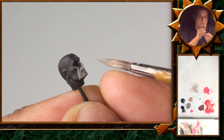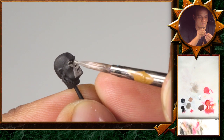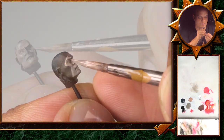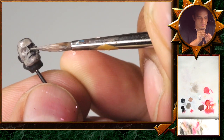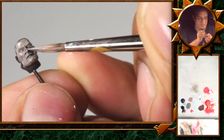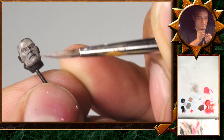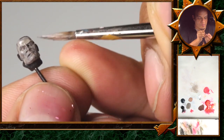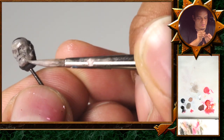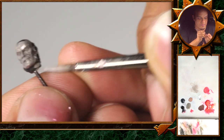Yeah, it's really cool. I think not only the sculpting from Simon Egan is amazing on this face, but also the casting is really good, I have to say. So the task here is we have to paint a face that has two light sources. One from underneath with the red and the natural light source from above. So I will first paint the natural light source from above and then the red and glaze it in afterwards.